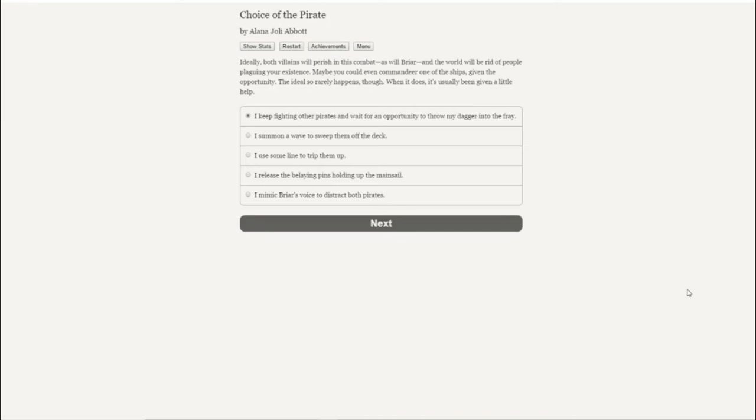I'm thinking either summon a wave or use Briar's voice. Because if I use a wave, that ups my magic, and just before, they had said that they couldn't tell if it was our mage or the other mage that caused the wind to shift. So it's possible that if I summoned a wave, they wouldn't even be able to tell who it came from. But mimicking Briar's voice... Yeah, no, summoning the wave is way smarter, because if I mimic Briar's voice, that means they look at me, and that means they know that I tried to throw them off.